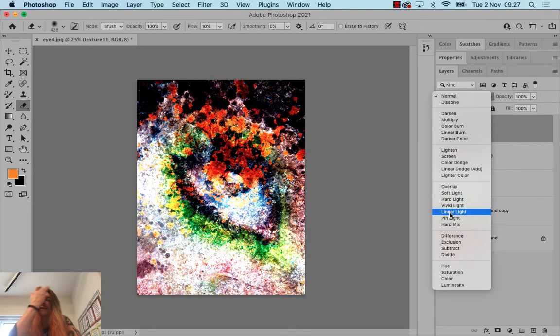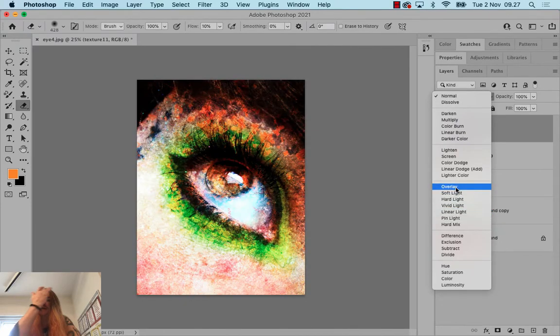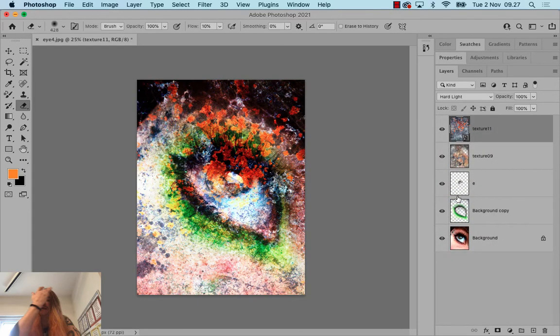What do I want? Okay, make a choice, Andreas. I'm going to take hard light because that's very exaggerated. I don't want to go totally subtle on everything. So in some areas I'm going to change the opacity just to dim it down a bit, and then I'll use my eraser just to show you that in some areas you perhaps would like to keep this overly expressionistic texture, whereas you will probably want to delete it in most other parts if you want to make this look like the original.